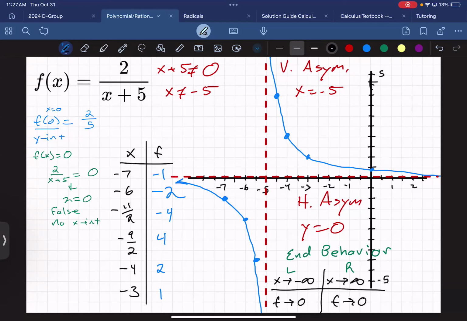We would say, hey, f approaches 0. The big difference here, remember, polynomials, we used infinity, right? To see, hey, it either rises or falls. Positive infinity rise, negative infinity falls. The big difference here is I'm approaching 0. Now, will I ever get to 0? Okay, how many of you have that statement still in your calculator? Go plug in 2,000 for me. So if I take what we're working with here and I plug in 2,000, what happens?